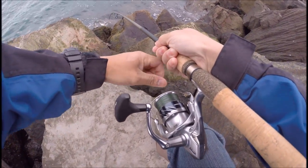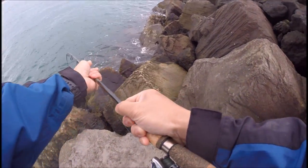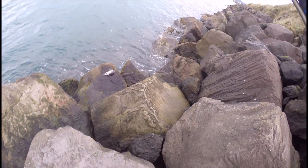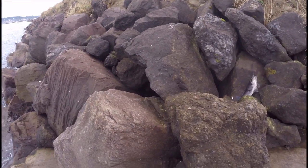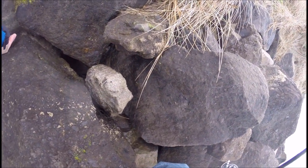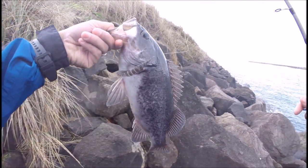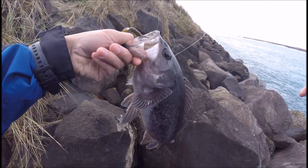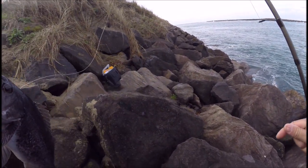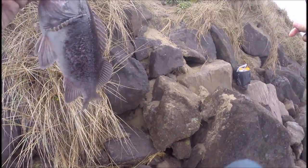Oh, man. Okay, where am I going to lift him to? Oh, don't come off. All right, we're gonna go right over here. Yeah, nice fish. He's about a pound and a half. Right there, guys. One of my best. All right, South Jetty fishing. This is a little precarious here on this jetty, but I think we're gonna be all right.